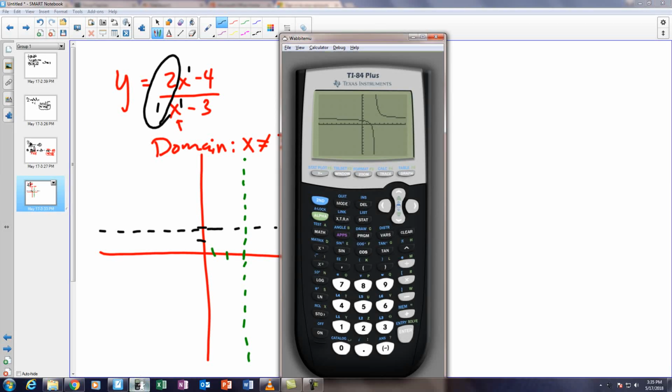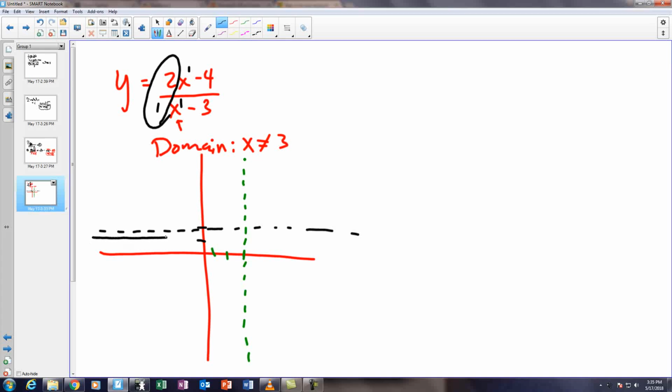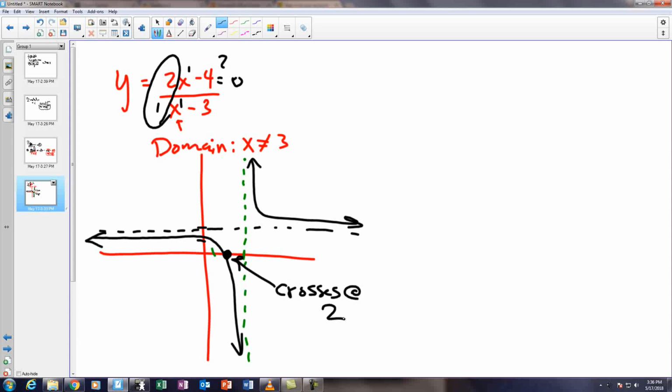So if I think back to that graph, it was down here following this, and up here following this. Staying around those boundaries, but not actually touching them. As a side note, if the top ever equals 0, and you're able to find that for me, I'm considering giving you some extra credit there. So what would make the top 0? Well, if you added 4 and divided by 2, x at 2, so I'm going to make a really clear point right at 2. Might even say crosses at 2, at x equals 2.